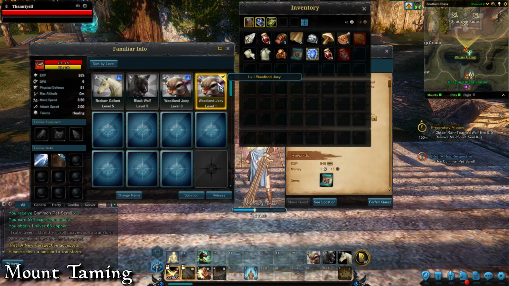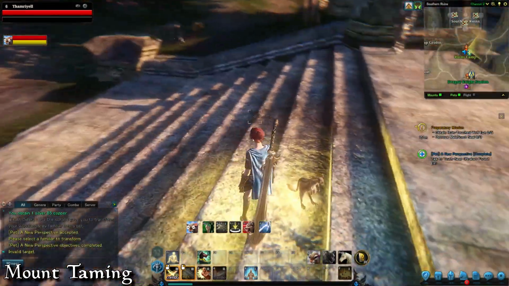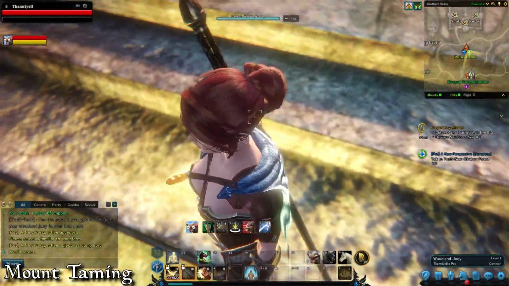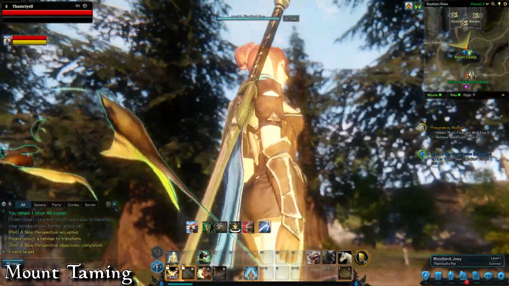You can level them up and get them to earn special abilities to fight in combat. Apparently at a certain point you can also start doing mount combat, but I've never gotten to that point before, so I couldn't really experience it. I did hear that it's really fun.